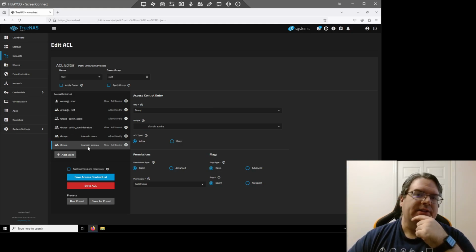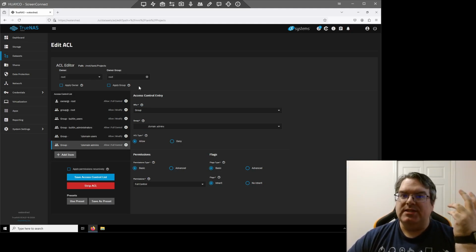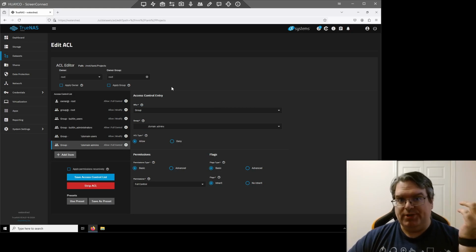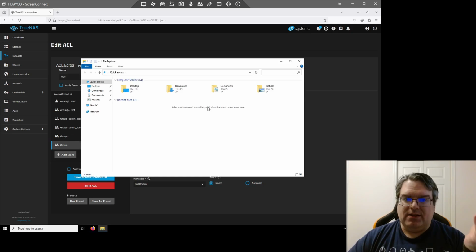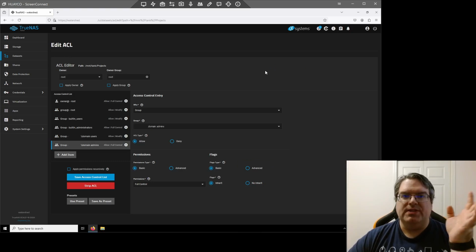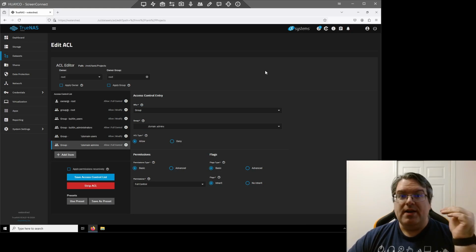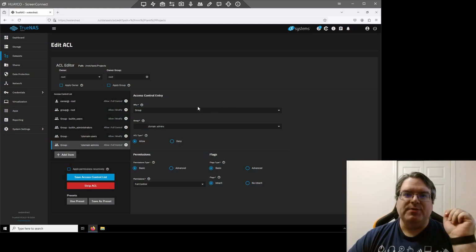That is sufficient. All I really needed to see was that domain admins was present, because this is not the best place to set up your SMB access control permissions. The best place to do this, and I've been told this by iXsystems, is to do it through the standard Windows dialog box. If you do that through the standard Windows right-click properties and change the permissions, that is better, because then all of the access control entries are in the order that Windows expects, which can help a little bit with performance. Okay, sure, fine. But to bootstrap that, that's what you need this interface for, and we just want to make sure that we have domain admins there, and we do.